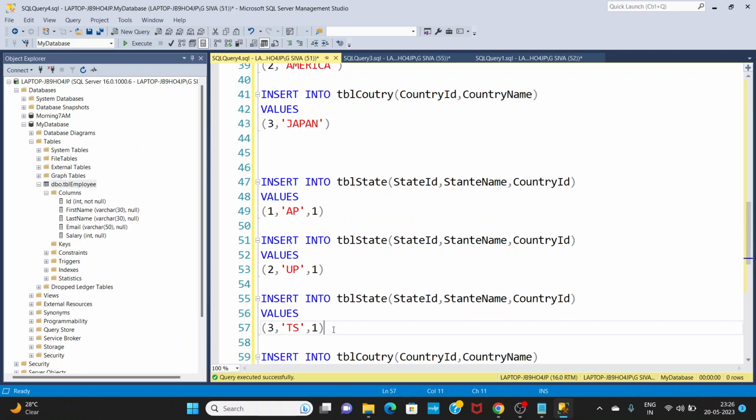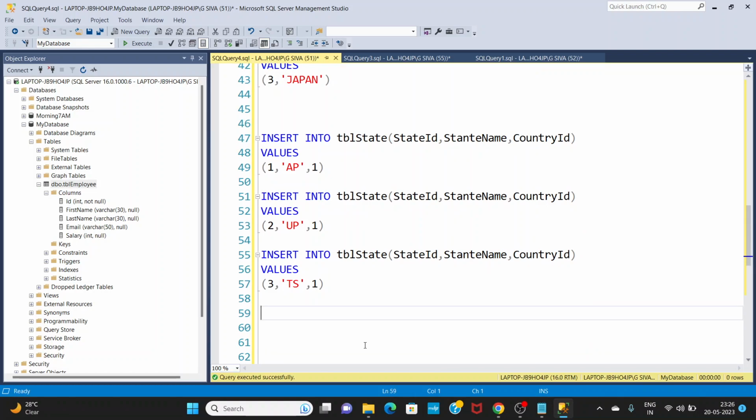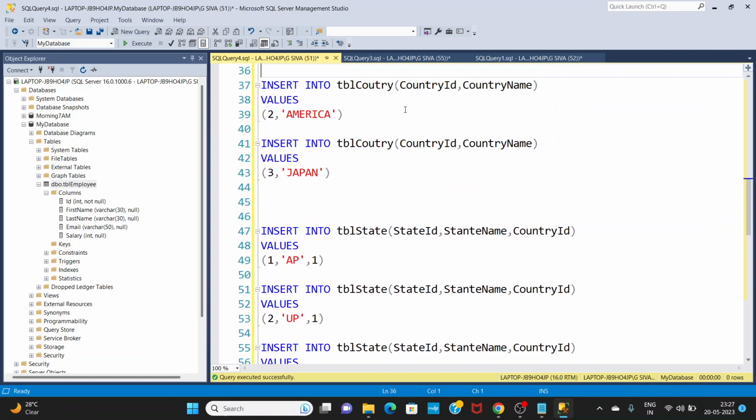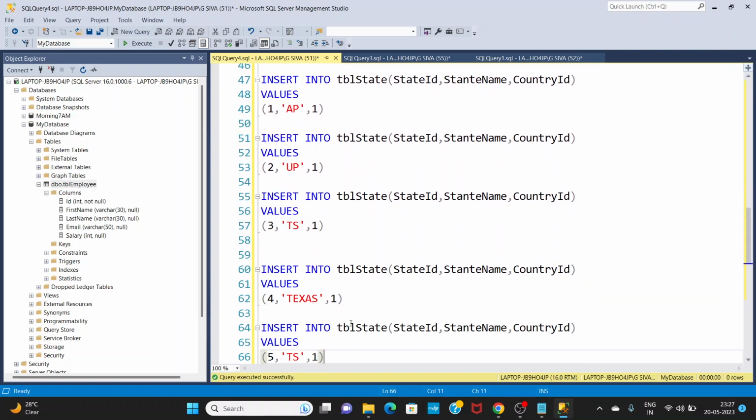I want to create one more record. State ID I'm giving 4 and 5, and state name Texas. The Texas state belongs to America, so the country ID is 2.